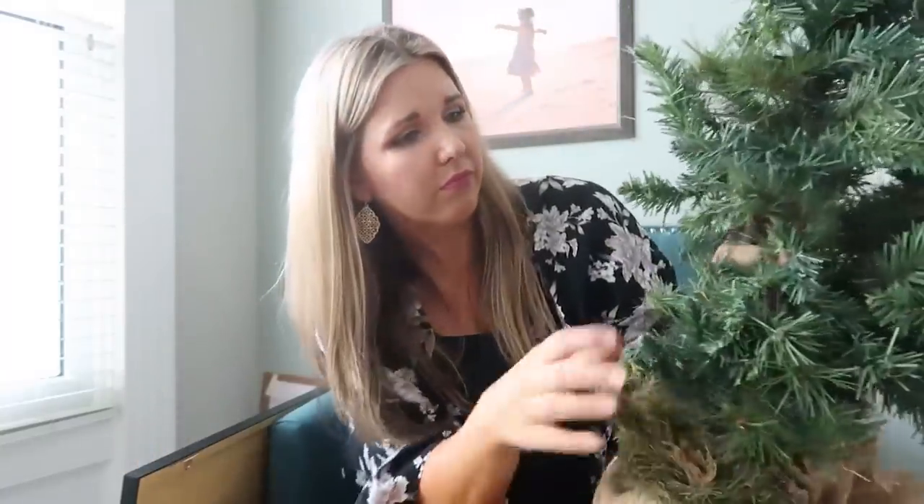My tip in the store was seasonal items. It's got this cute little burlap thing on it right now, and it's adorable as is. This ended up being $4 — and it's actually two trees! So I'll do a little update on it, maybe put on some white snow, and it's going to be so cute sitting out. If you don't have a big budget, check the thrift store. Right now they have Christmas stuff out. Definitely check out their seasonal decor — don't worry about what it looks like now, just think about how you could turn it into something else.